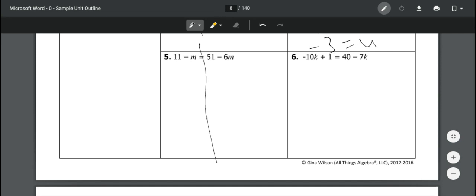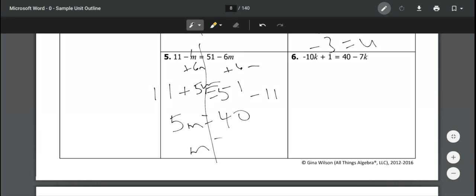And here we are. It doesn't matter which way. I guess to me, I right away want to just add the m over to here. I think that's easier for computation. But some people like it on the left. So we'll add 6m. And remember, that's a 1. So we're going to have 51 here, 11 here, and negative 1 plus 6 is 5m. That's an m. So now we have 5m equals, and we're going to minus that 11. So that leaves us with 40. And m equals 8. Okay, and remember, make sure you're pausing it at any time to do these on your own.